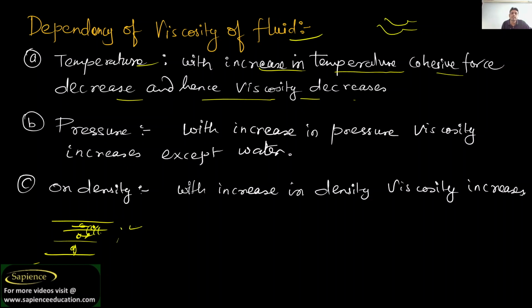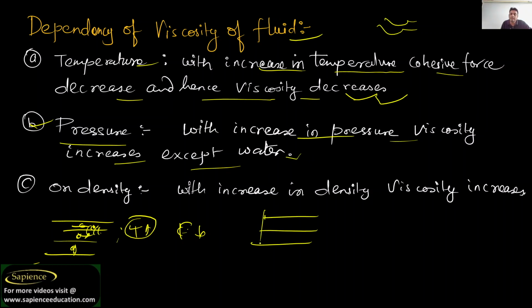So when we increase the temperature, what is happening? Cohesive force, that is intermolecular force, decreases, and hence viscosity will decrease. Now next is pressure. With the increase in pressure, viscosity increases, except for water. If you increase the fluid pressure, viscosity, that is n, will increase. So pressure is directly proportional to the viscosity.